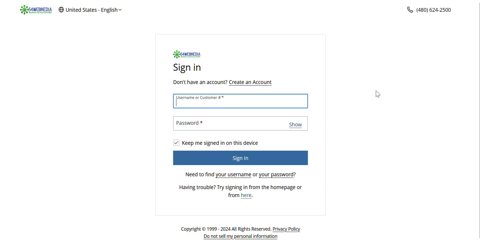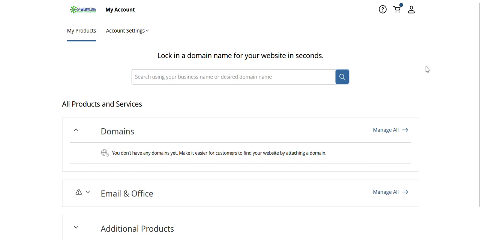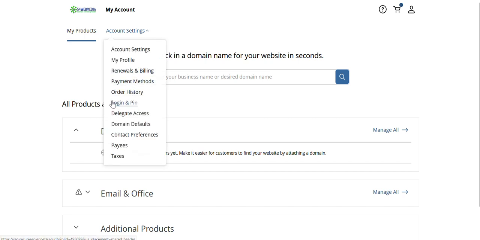If you find yourself running into an issue and you can't remember, or you need some help, customer number right there, available 24/7. Always remember that customer number is right there. And of course, if you're inside your actual account, when you click right here, a drop down will appear, and you'll actually see your PIN. It will say PIN, and then you can click view. Please keep in mind, if you ever need to call in, you need to provide your customer number and your 4-digit PIN. If you need to reset your PIN or you can't find it, come here to login and PIN, and it'll show you what your PIN is, and you can change it.